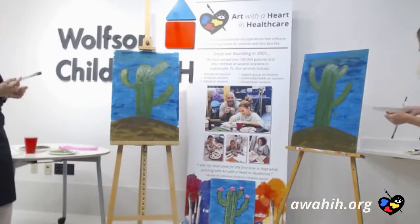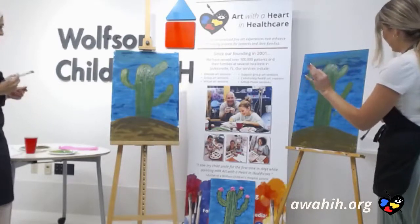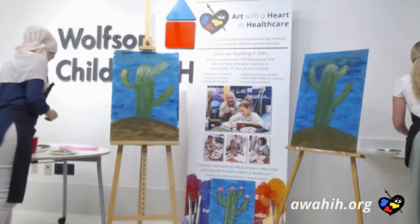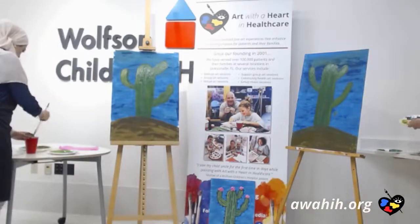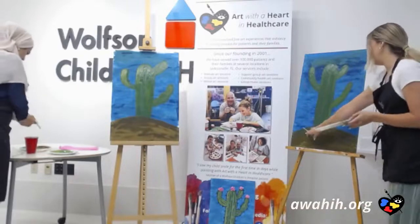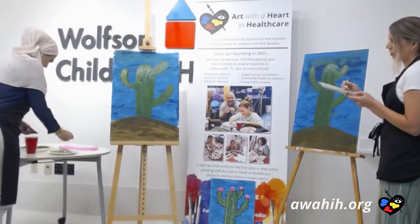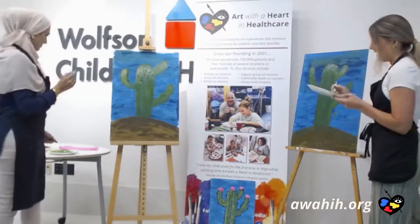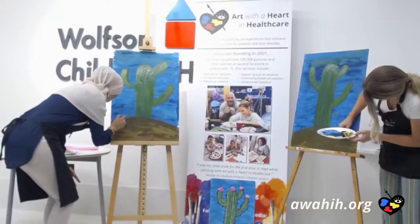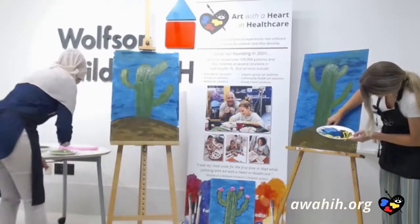Okay, so let's see what we're gonna do next. Next we'll be going in with our black outline and doing the thorns or the spikes. So that part will be fun. And no worries if it's not totally dry, because the black is dark, so it will overpower it. But just to be sure, I'll probably start with the dirt mound outline, since we did that first, and it's probably the driest. So go in with your smaller brush, and we're just going to trace along our soil outline. And just putting an outline of everything just to make it pop.